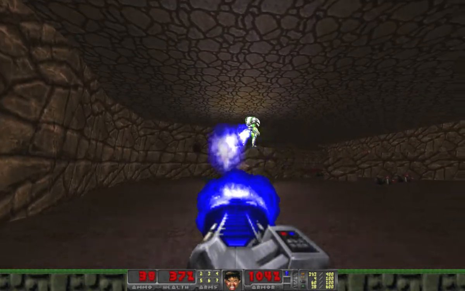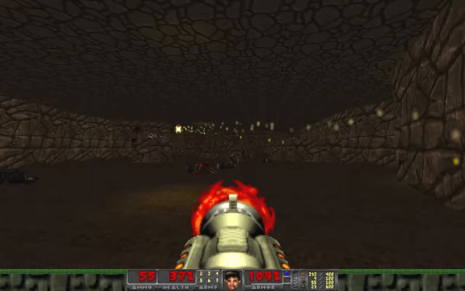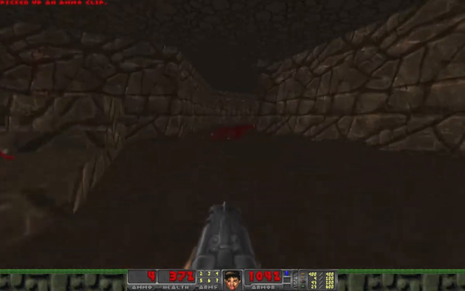Alright. See, I'm running low on ammo for that. Low ammo, and yeah, I want to kill this Arachnotron. Be sure to knock him down for sure. Line him up and knock him down. Yeah, that's right.